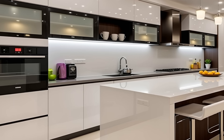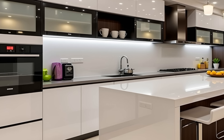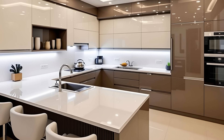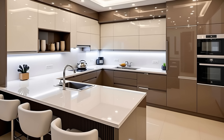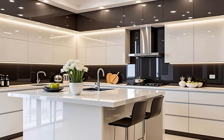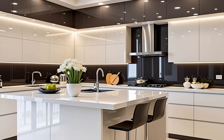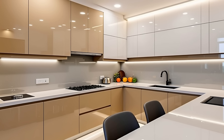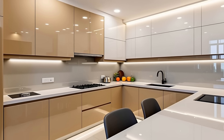Number 5: Kitchen lighting. Nothing can beat natural light flooding in through the window to light up your kitchen. However, alongside natural light, ensure that there is great artificial lighting in the kitchen for the evenings and nighttime. Overhead lighting will light up the countertop where most of the action happens. Under-cabinet lights are becoming popular as they provide direct light on the countertop.